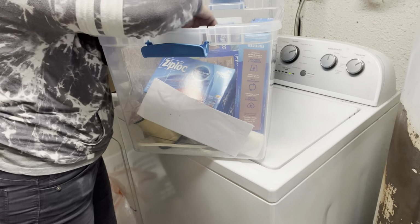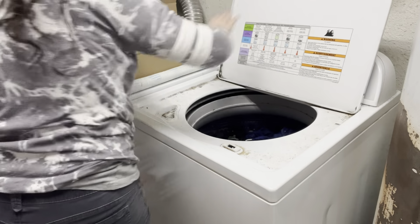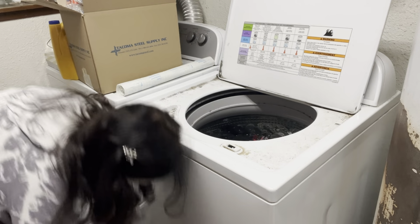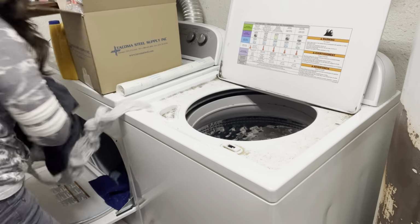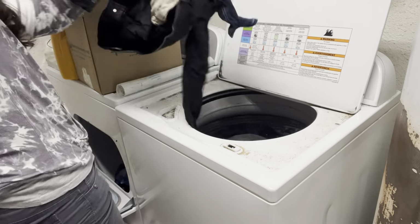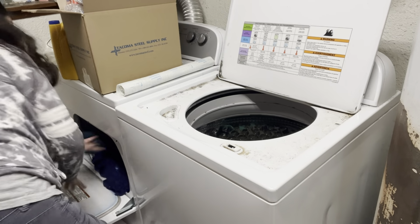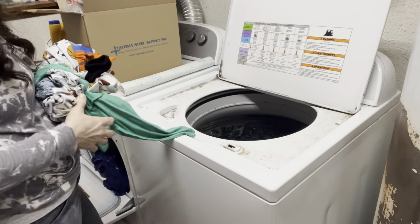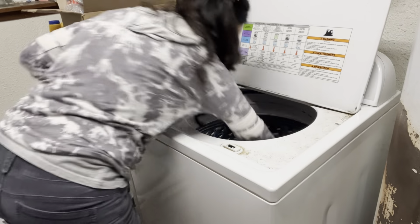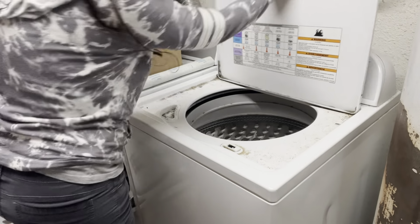Okay, these are all baggies. Okay, let's see. There was a load of clothes in the washing machine that we did end up putting in the dryer, and we planned on turning the dryer on when we were going to leave, because we didn't want it running while we were there, since it would be too noisy for the camera. But when we left, we forgot to turn the dryer on. Oh, but that's okay. We called and let them know to turn their dryer on.